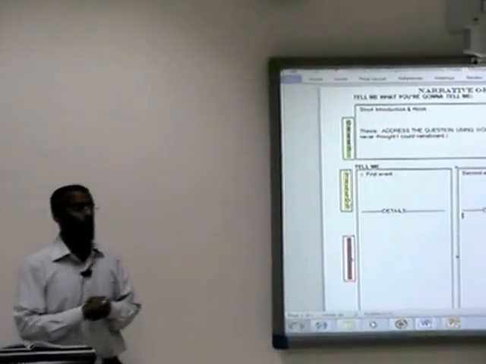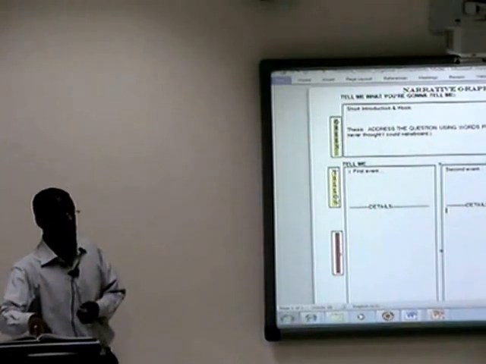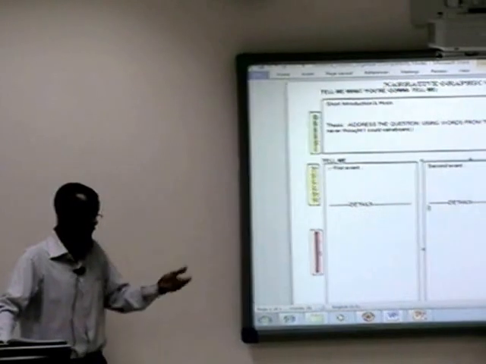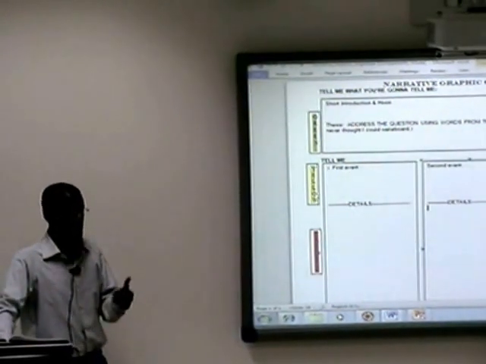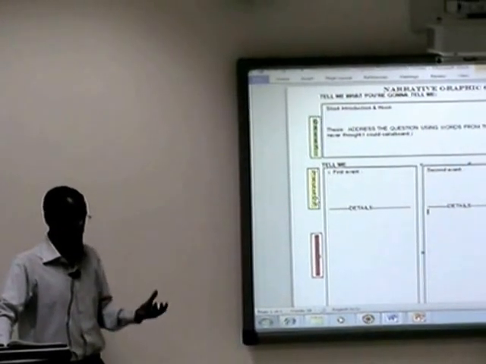Okay? So, when you tell a story, you need adverbials. You need adverbs. Why? Because you are telling a story. A story involves action, right? And you need to describe the action. How did they happen? And so on. So you need adverbs and you need to know how to use them.